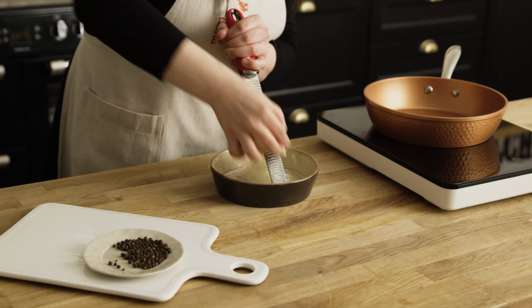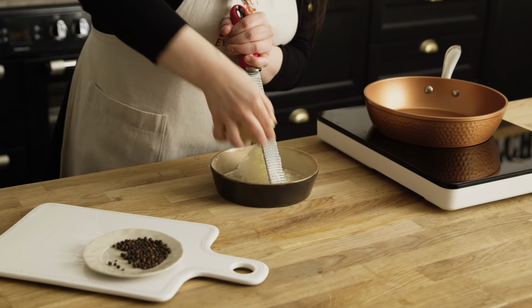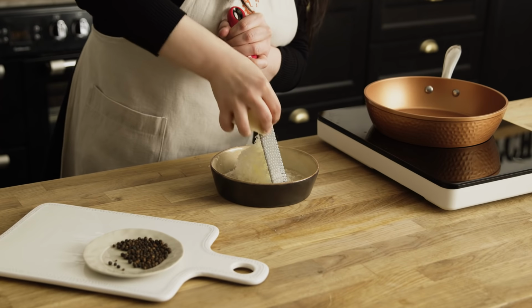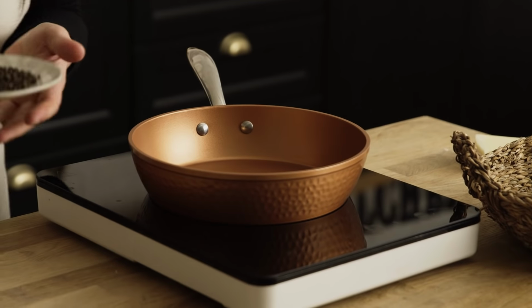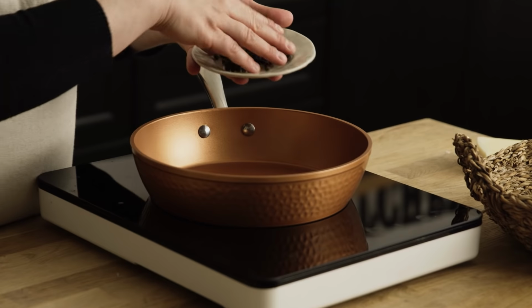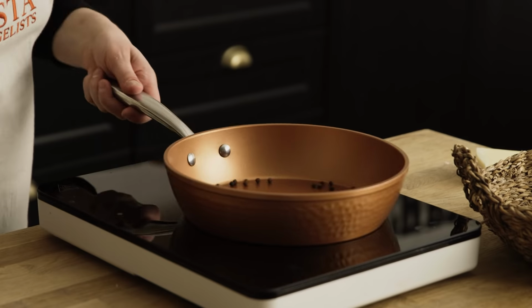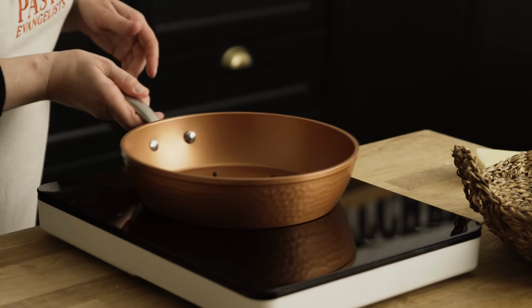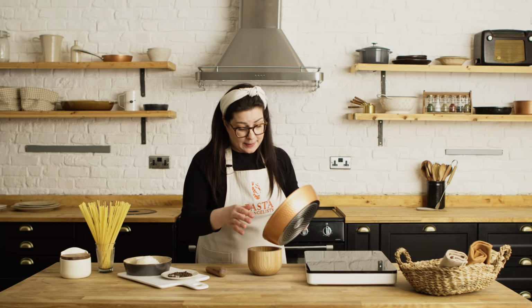At the moment, I will show you guys how to create a really nice cream to then add to the bucatini. And let's toast a little bit of the black pepper. And then we are going to use a pestle and mortar to crush the black pepper.